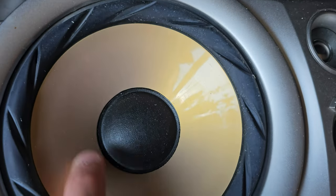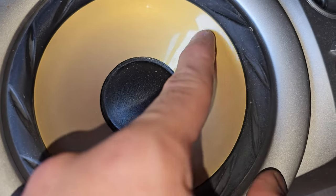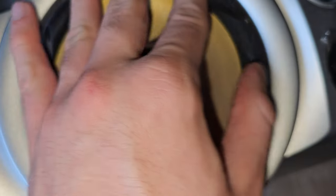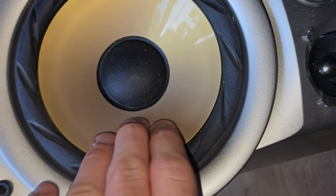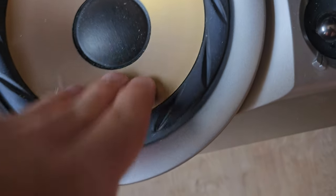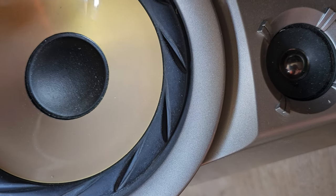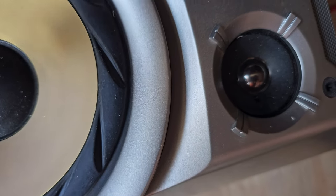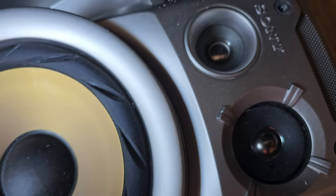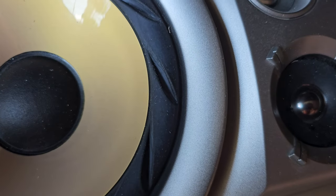But the cone actually starts decoloring here. You probably can't see, but here is a little white tint, but here it's not. Yeah, these speakers are older than me and probably now worth some money, since I have the full set working very well, but yeah, I just want to keep them. And probably now it's not even made anymore. Yeah, my English is really bad now, I know. But since these are old, I will put on pretty old music.